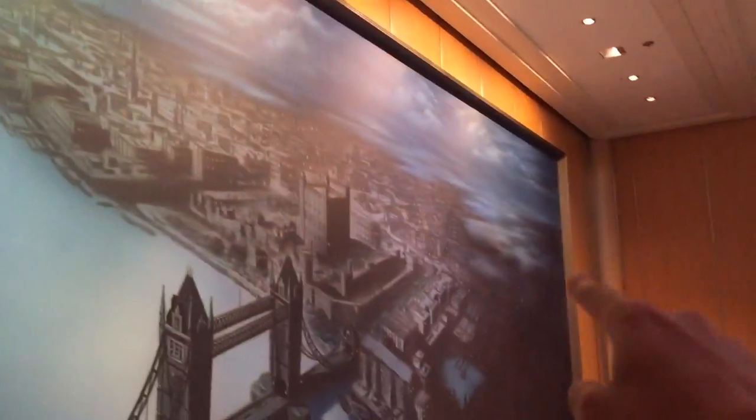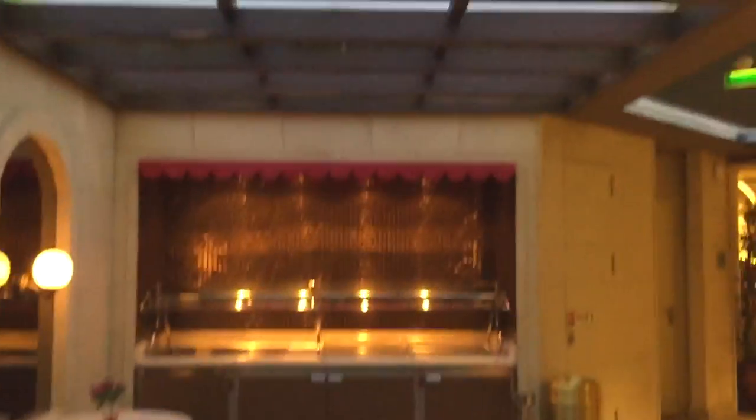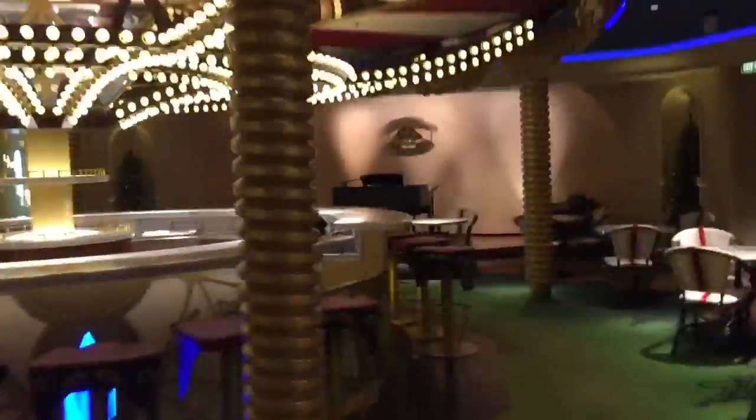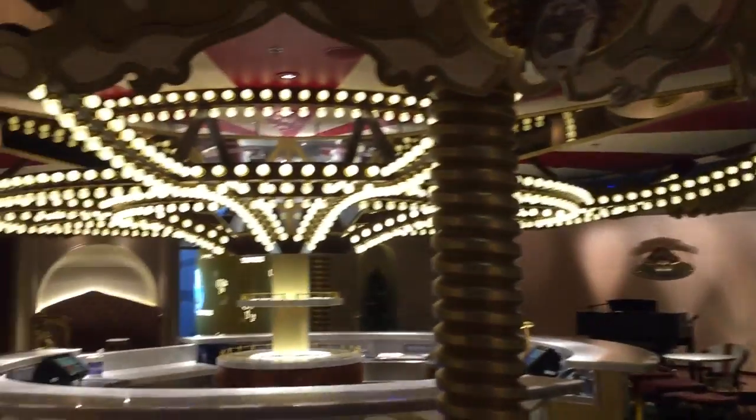Going up to Europa right now, which is the atrium area. I think this is the largest piece of artwork on the entire ship - it's hard to even fit in frame, it's really big. Here's O'Gills pub - it's just kind of like a sports pub. It's actually very cool - I've been in there about three or four times now. At night, this is like a tiny little cafe where they'll serve like chicken wings and stuff at like 12:30 at night, which is kind of great.